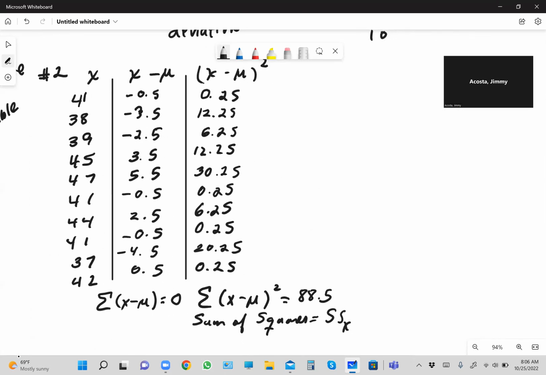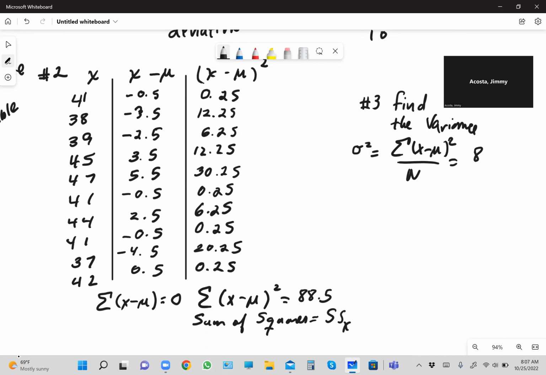So now you filled out this table. So step number 3 is find the variance. When we did the sum of our deviations, we got 0. But the idea was that we would find an average of these deviations. So we squared it, it all came out positive, and now we're going to find our variance. So we're going to take whatever we found there and divide it by n. What's n here? So there, you divide this by 10.